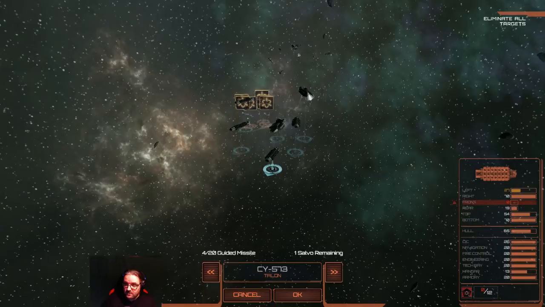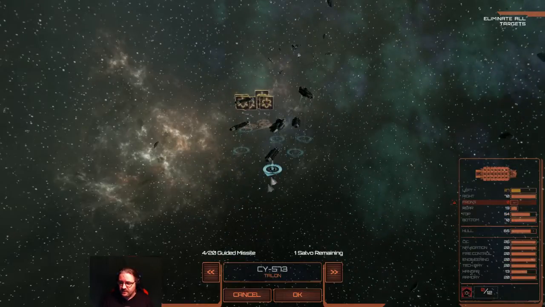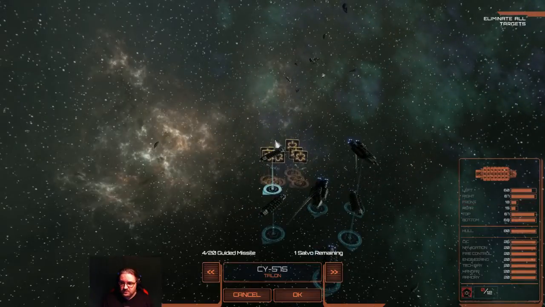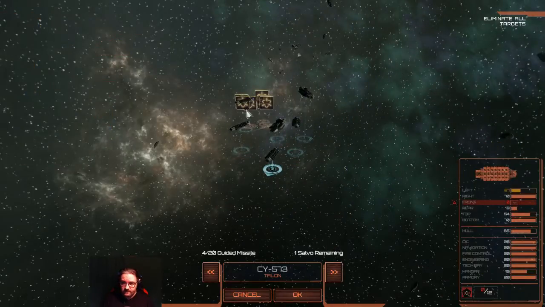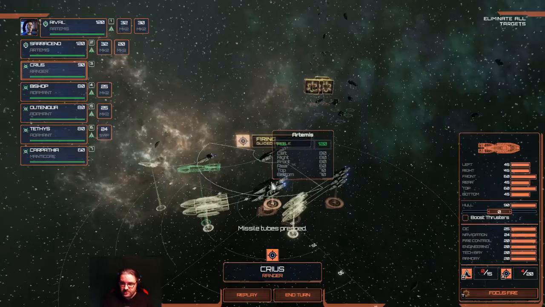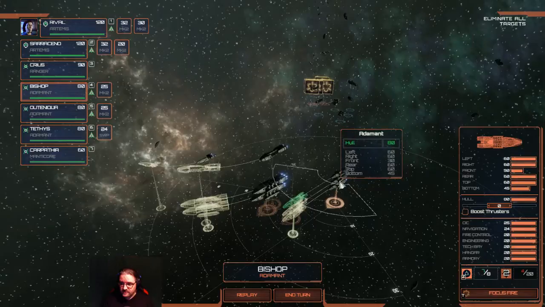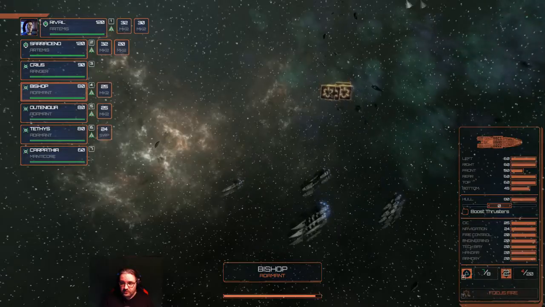Should I kill that with a missile barrage? Has no front armor. No, we'll let the Vipers take care of that. Let's stick with things we can actually hurt. You. Definitely you. We've got one volley of missiles from the Ranger. You've got one volley, but you've got one turn. Two turns for you. Everyone's got one more salvo of missiles. Pretty cool.